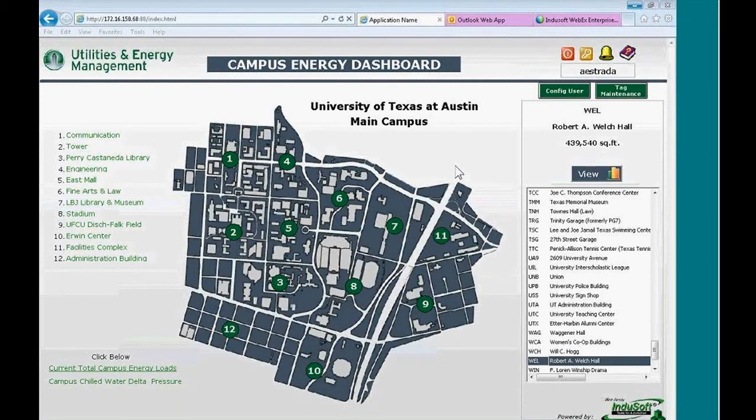A lot of the data that's presented in this application is very critical to plant operations, to building operations. So the need that we had was for something to be robust enough to work all the time. So that's some of the background on what our needs were, and what we had before was a real fragmented system.